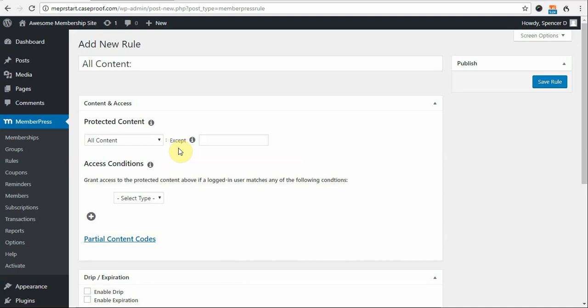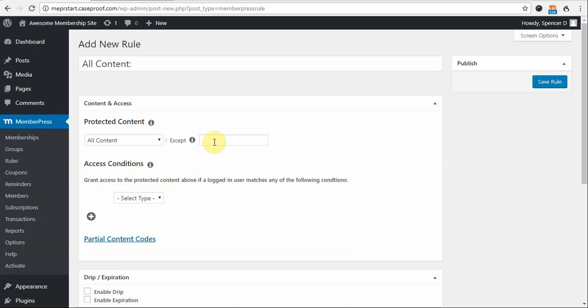Don't use this rule unless you absolutely feel like it's necessary, simply because you may find that you have more customizability with a couple of other rules instead of having one rule that protects everything on your site. If, however, you still feel like you need an all content rule, we at MemberPress just recommend that you add the page IDs of your login page and of your MemberPress registration pages and any other pages that you want any user to be able to access regardless of their membership type. An important example of this would be the MemberPress account page. You do not want to protect that page.